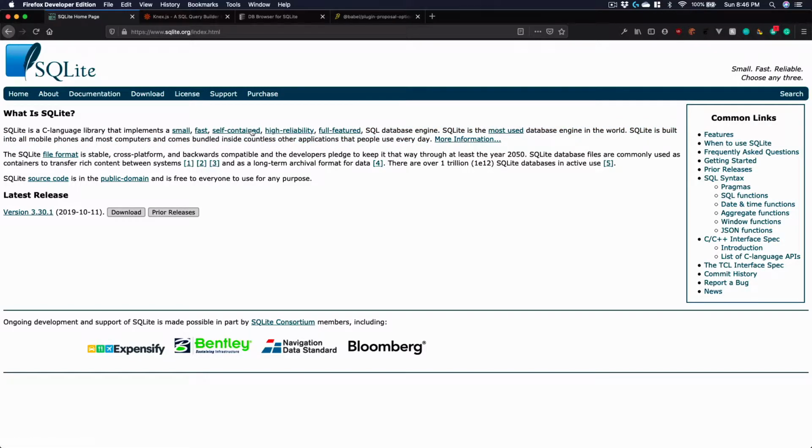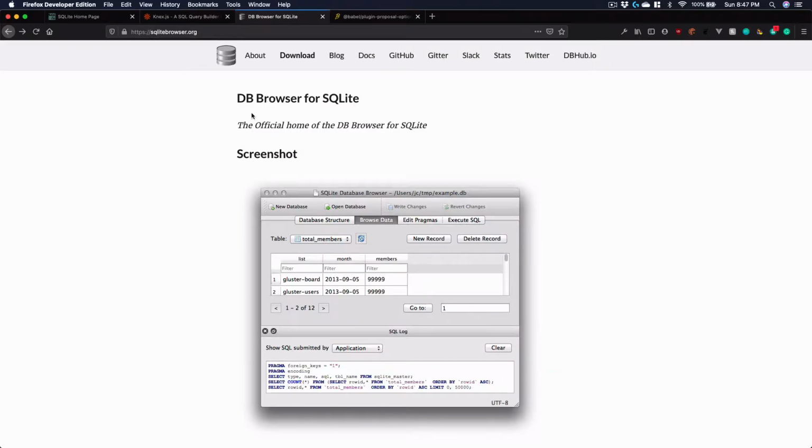That means that we don't need to do anything in the server. That database is going to be a file, and that file will have the structure inside to actually work with the tables.